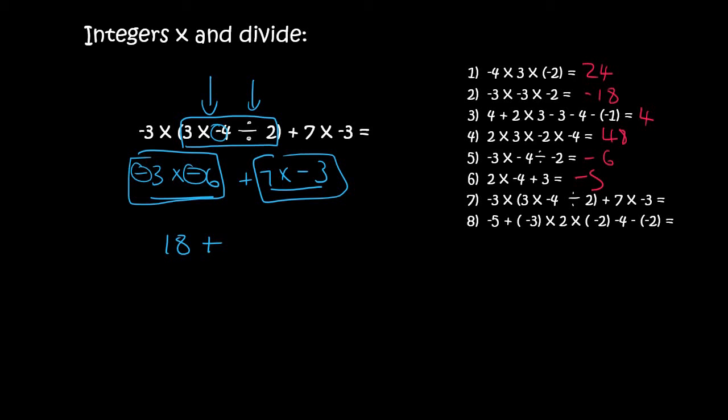Then inside the block, it's 7 times 3, which is 21, but there's a negative, so that's -21. We've then got a plus and a minus next to each other, so that becomes a minus. Now, if you have 18 rand, and then all of a sudden you owe people 21 rand, well, then you're going to be 3 rand in debt. And so your answer would be -3.